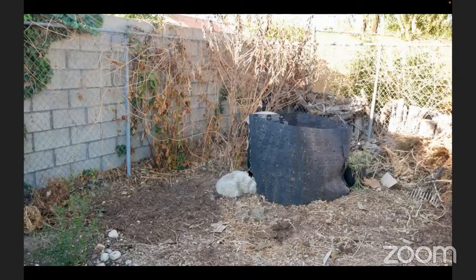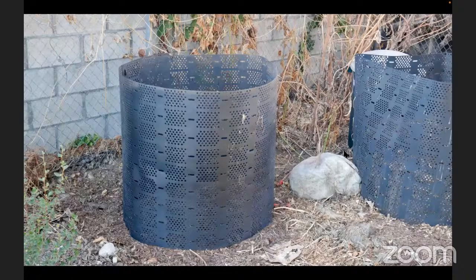If you have a very small yard, you might want one of those more rigid bin systems that really keeps everything just so. And here, I tend to have two piles. I have enough room for that. So this is the pile that's finishing, getting ready to harvest. And this is the pile that I am going to be adding to. So I set that up, and this diameter is about the size that tends to work best for me.